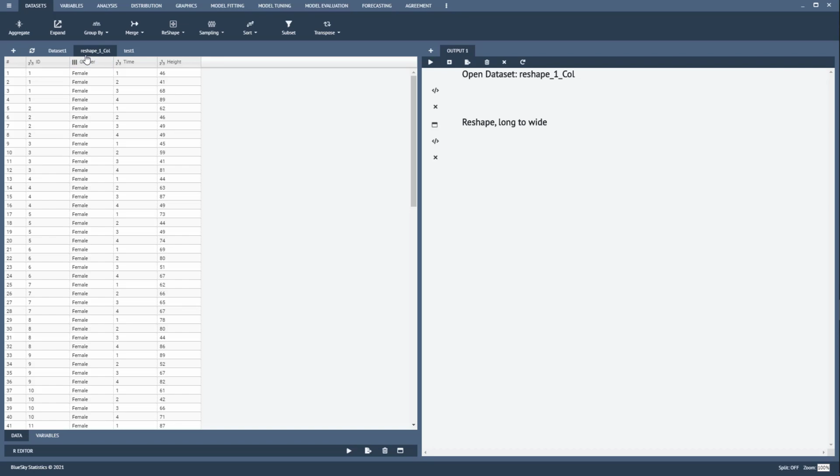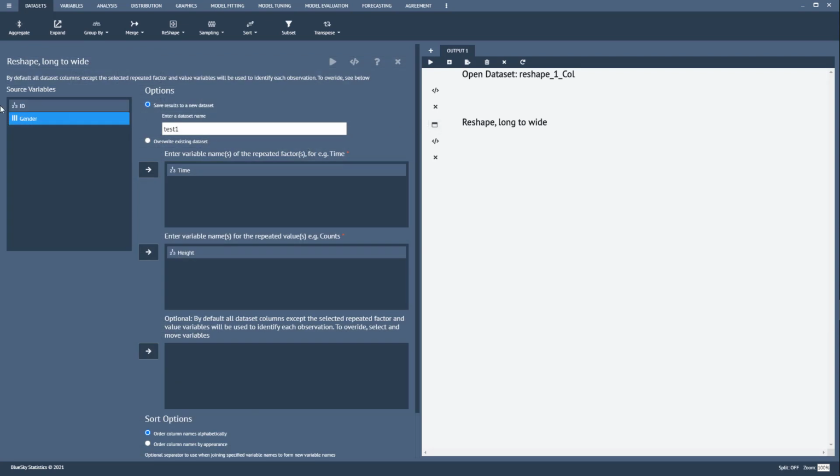And now I'm going to reshape it so that I don't have gender in my resulting data set. In this case, what I'm going to do is say identify my variables by ID, and I'm going to create test2.